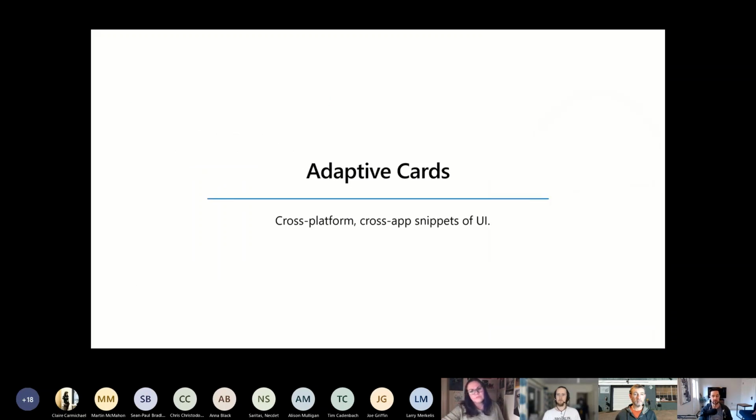Okay, so Adaptive Cards. This is the quick summary. They are cross-platform, cross-app snippets of UI. The cross-app part is really the unique part of Adaptive Cards. There's tons of cross-platform UI out there. You may have heard of React Native or Xamarin from Microsoft or even Flutter, but that is really assuming you own the app.